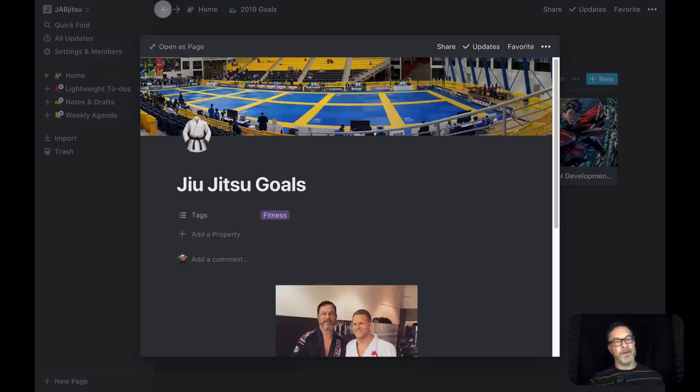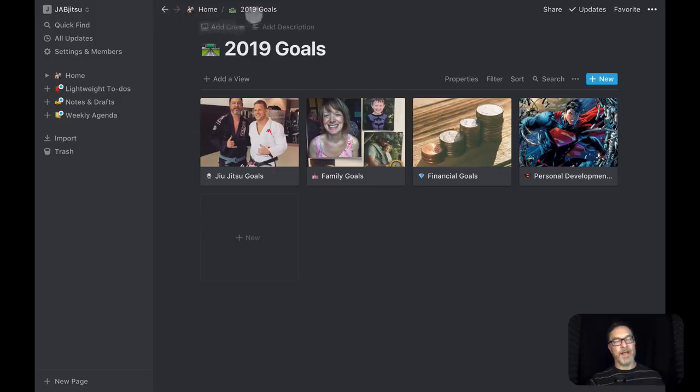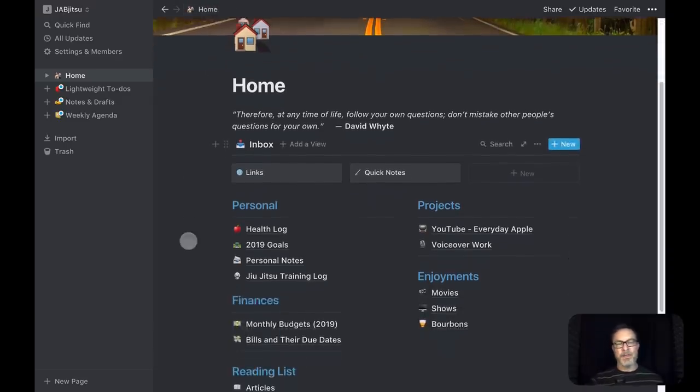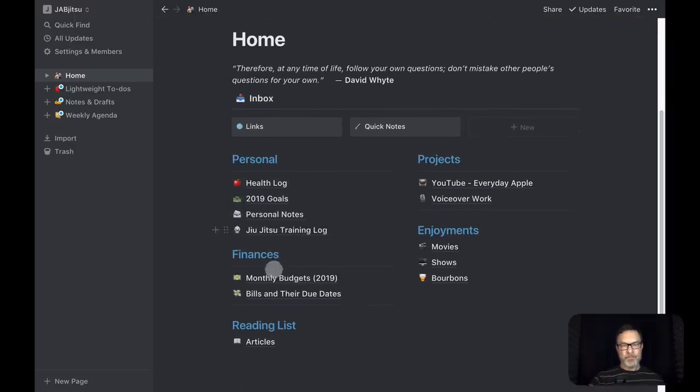Okay, so I don't love the way that works. I'd like to go back in the breadcrumb trail. So actually that's clicking Home here. So it always shows you the breadcrumb trail, where you've been, right up here at the top. Okay, so be aware of that. So I've got some personal notes here. I've got some things that I really haven't done anything with. I don't know, am I going to make that a journal? I'm not sure what I'm doing with that.